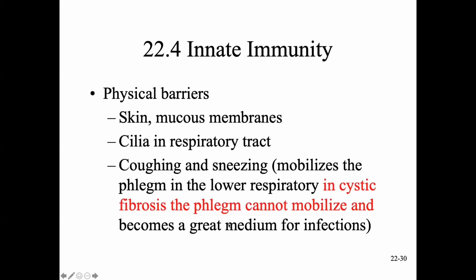So coughing and sneezing allows us to mobilize the particles trapped by the mucus. The particles in the mucus can have viruses, fungi, and bacterium in them. As we trap it, the sneezing will move it into our throat and into our mouth. The cilia then moves it out, so we can get rid of it in one way or another. Right? Now, people with cystic fibrosis have a problem thinning out the mucus.